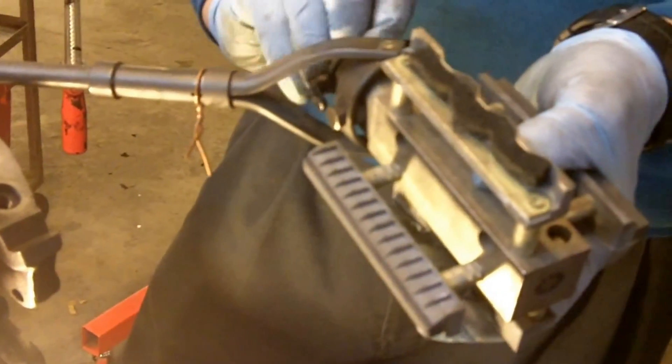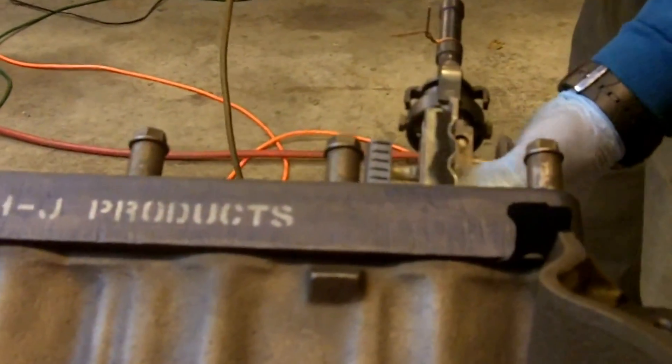We have a variac — a rheostat — on the drill to slow it down, because you do not want a high-speed drill here. You have to hone it to get the crosshatch, which is the angle of the fine scratches you put on there. We have a little copper wire we attach to the hone. We put the hone in there, went to the bottom — and you do not want to hit the bottom web. You can see where the hone goes in — it could hit the bottom web. You do not want that; that's bad news. It chips the stone and puts your adjustment out of kilter. So you want to mark where the thing is — that's why we have this copper wire.